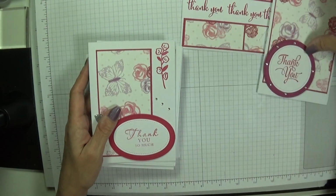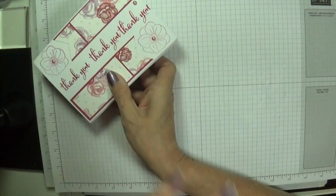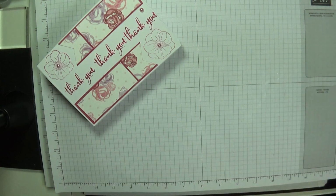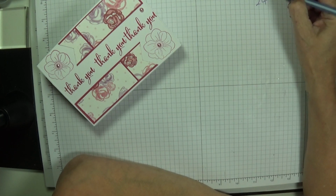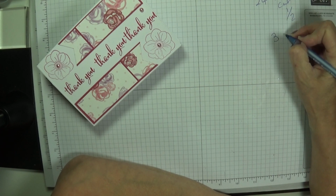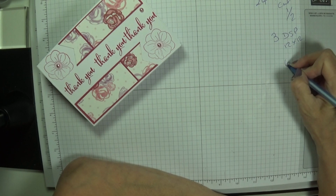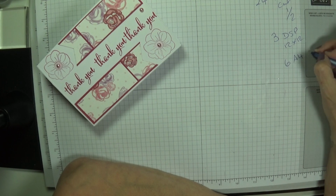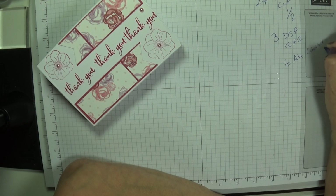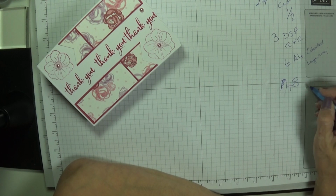So I've got now, once I layer the other 2 up and do the cards, I will have 48 cards from 3 pieces designer series paper. 48 card bottoms, which is 24 pieces of white cardstock. So you've got 24 cardstocks, because you're going to your A4 and then cut in half. 3 sheets of designer series paper at 12 by 12 and 6 A4 coloured card for layering to make 48. I'm going to put the price there. 48 cards.